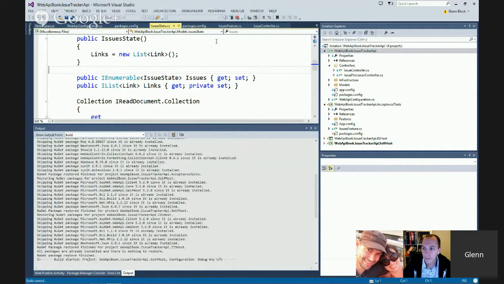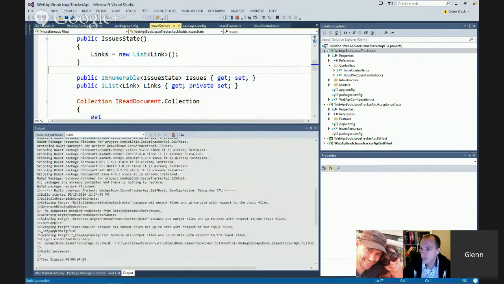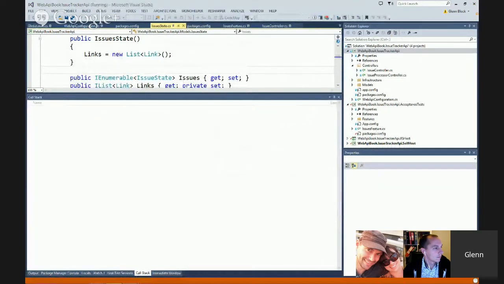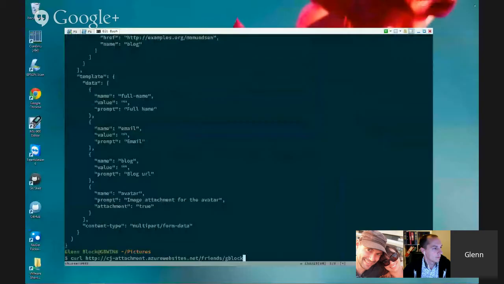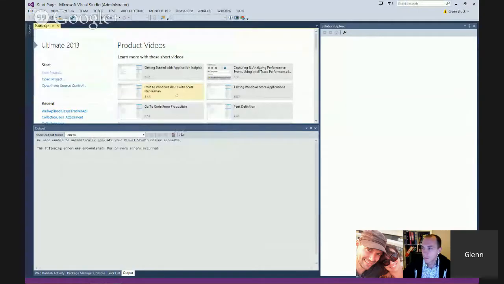Hopefully I opened in admin mode. I don't think I did, so I need to close it. So let me close this. That annoys me to no end, but I need to run as admin or I can't listen on the port. This is using ASP.NET Web API self-host. Running in a VM, so it's slow. This is a super fast machine, but I don't give the VM that much because I'm not working on it that much.